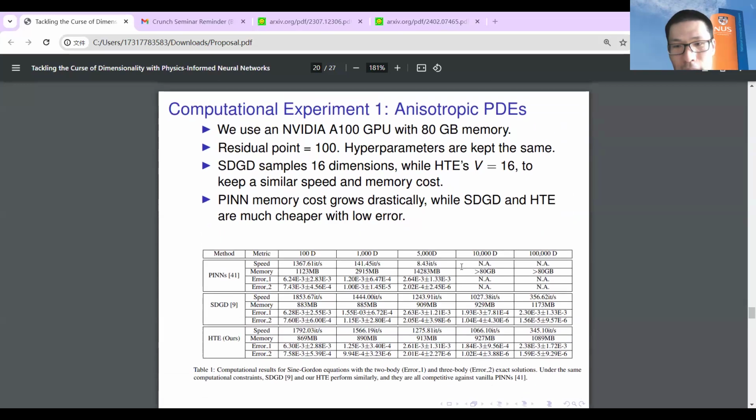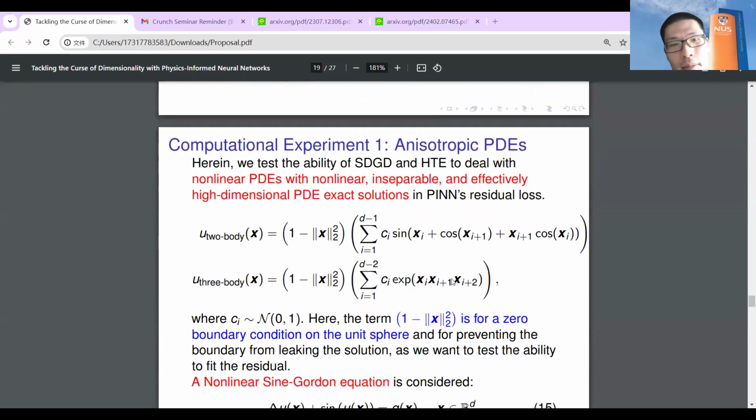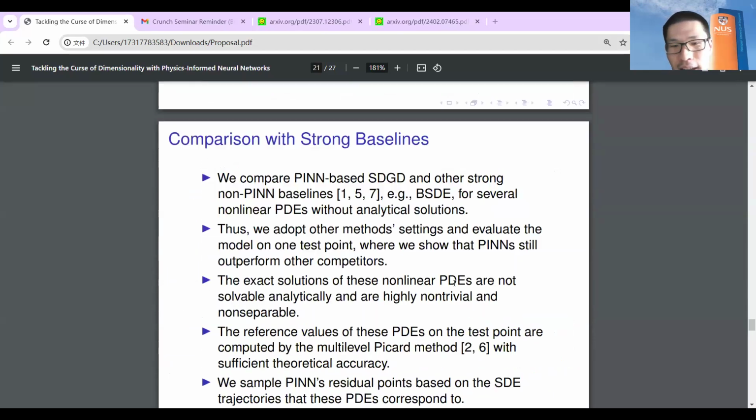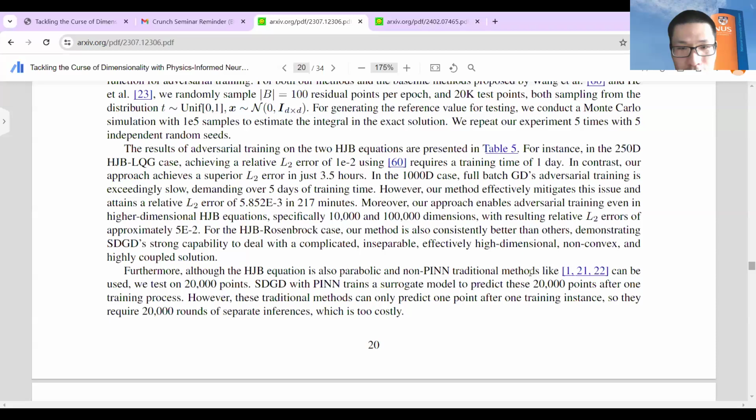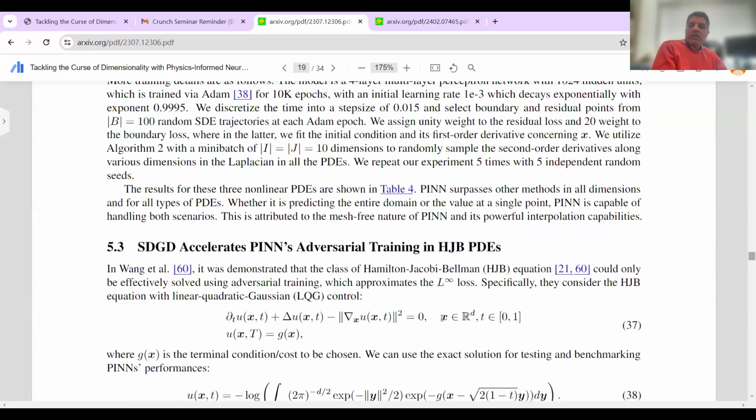Sure. The hypersphere is one example, and we also saw PDEs on the entire domain, like the Hamilton-Jacobi-Bellman equation. Right, R^d. Yes, you can see that here it is R^d. In this case, we sample residual points based on a unit Gaussian for fair comparison, because the previous paper used a unit Gaussian. But I think a better method is to leverage the connection between these PDEs and SDEs, so we can sample based on the SDE trajectory. Also, because it is a Laplacian, the Hamilton-Jacobi-Bellman equation corresponds to a vanilla Brownian motion, so we can sample residual points on the Brownian motion.